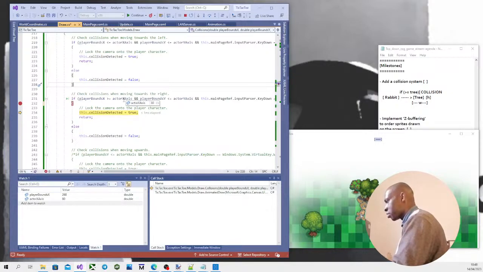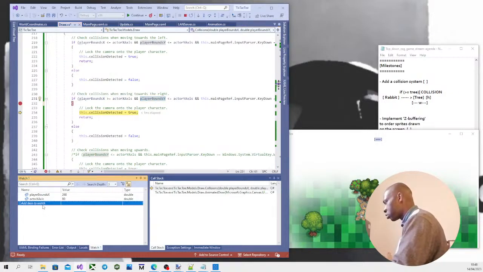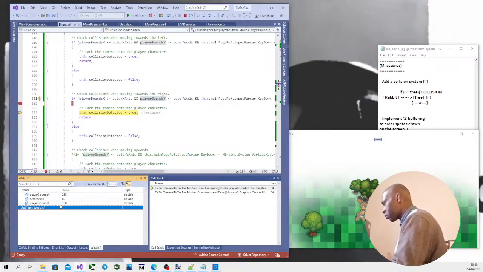X-axis, actor X-axis, the tree apparently is 80, could be any of the trees. Check the Y bound just to be safe. 272. Let's check this one as well. 188.